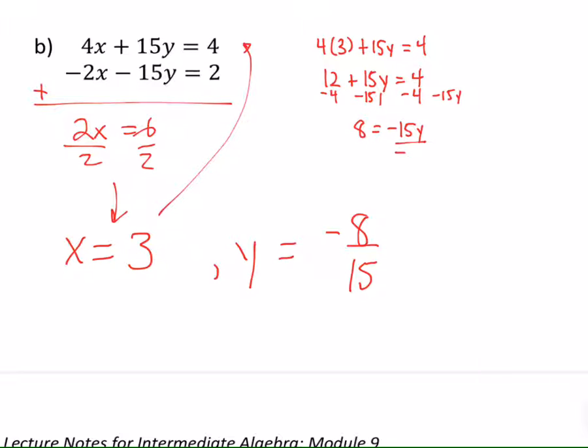So when you divide both sides by negative 15, it's still negative 8/15, right? The negative on top or bottom doesn't change. The whole fraction is now negative. Oh, so they're both right. Negative 8 over 15 is the same as 8 over negative 15, which is the same as just putting a negative out front like that. Those are all three the same answer. Numerically, they mean the same thing.